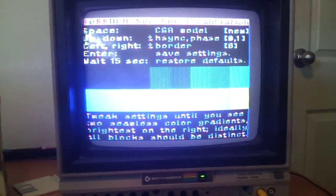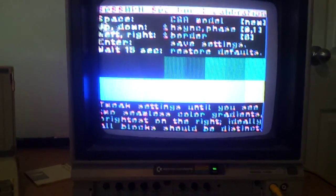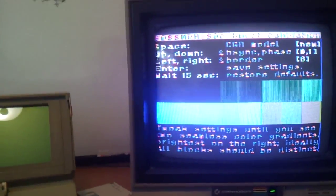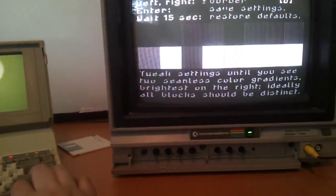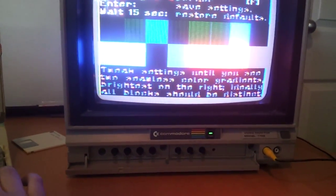If I do this, I can sort of get color out of it. It's hard to see, it's really overexposed. I can't quite get that to look right. But the bottom has like a blue shade and the top is a green. But it only works if there is actually a border around it, which only shows in some parts of the demo. And if I bump something, yeah, I can get a bunch of different colors here. But I'm going to go for pure black and white because it actually looks a little better.